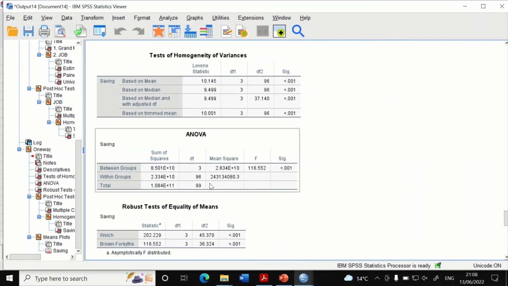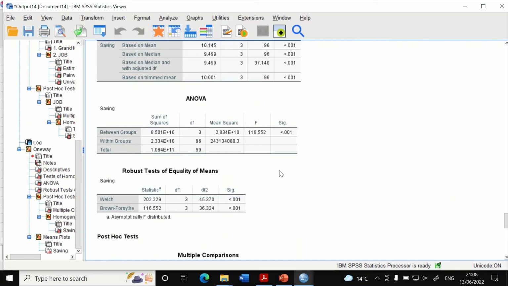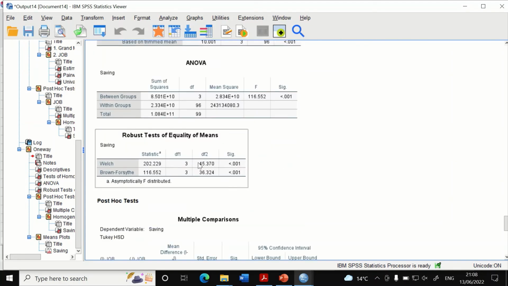Thus, this ANOVA table cannot be used for interpretation, and the F value here, we have to instead use the Welch and Brown-Forsythe tests for comparing between the groups, as they are robust.